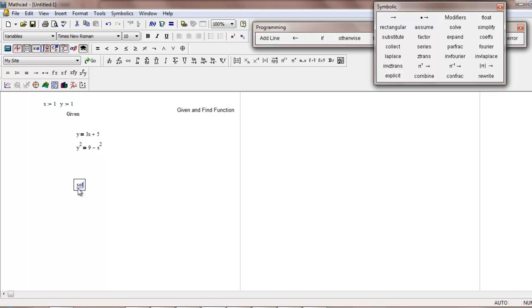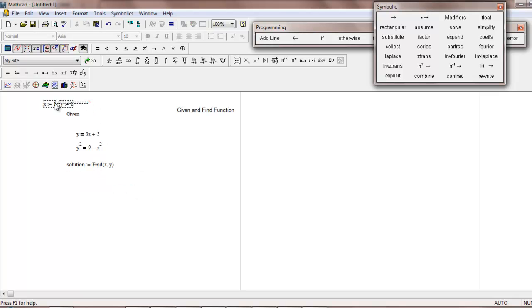So what is the notation? Solution, this is our variable name; whatever you want, you can put here, like answer or solutions, according to your need. Then press shift plus colon, and now write the Find function, and you have to find x and y. So you want to find the x and y values. Okay, so this is the end of the block.